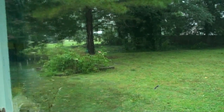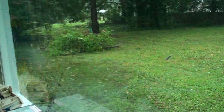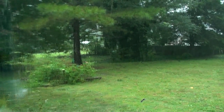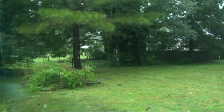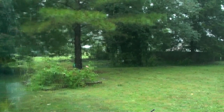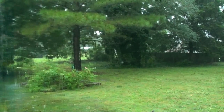2:07 p.m. on Saturday, and that would make it probably the 27th. That is correct. And at this point, I would say that Hurricane Irene is probably about 12 hours away from us before at least it hits our latitude. It's going to be to the east of us anyway, mercifully.